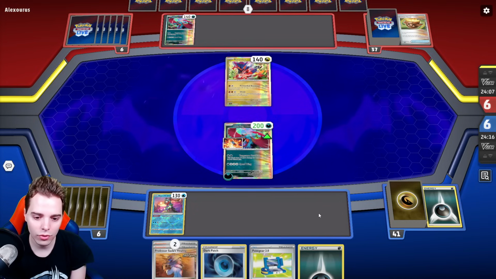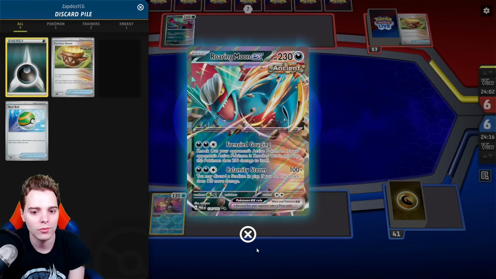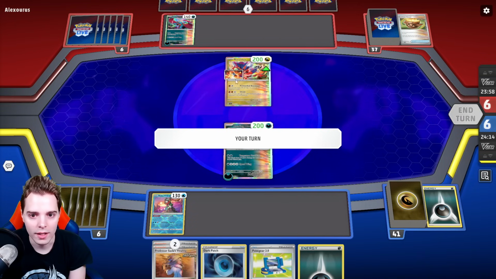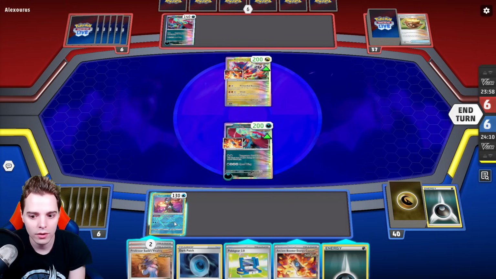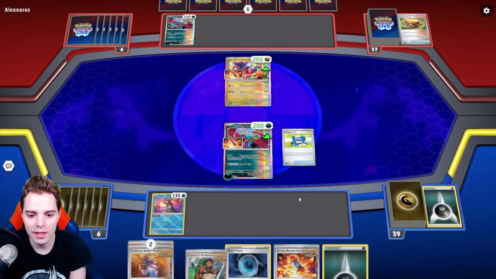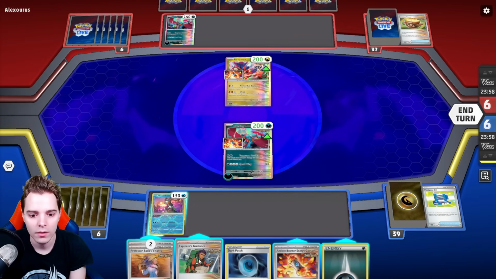Maybe we should have saved our 2 prize Roaring Moon EX, but we still have another one in deck, so that's fine. Okay, they have the boost capsule. That's fine. Do we go for Sada here, or do we go for Pokegear? Yeah, I think at this point, it's actually better to use Explorer's Guidance to get more ancient cards in that discard pile.